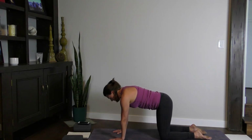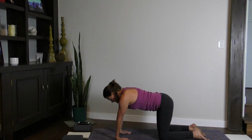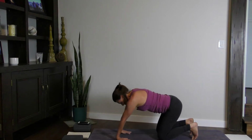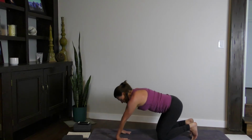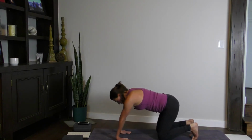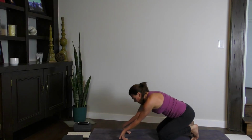So neither cat nor cow, you're drawing the belly in. Let's flip the fingertips towards you. A little bit of wrist work. Keep the toes tucked under and gently rock from fingertips to heels. Not really heels, toes. And then bending the elbows, you can get into the fingers a little bit more.